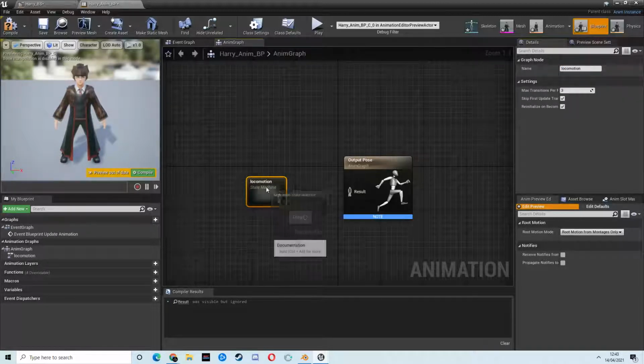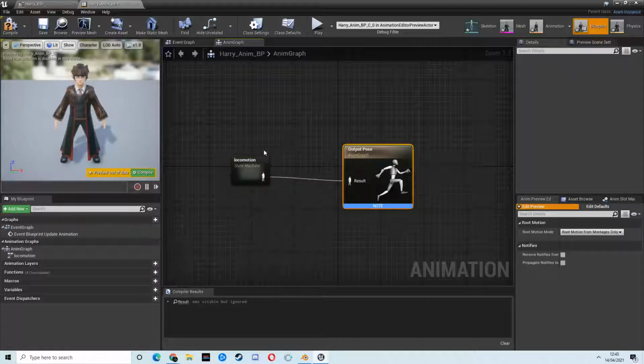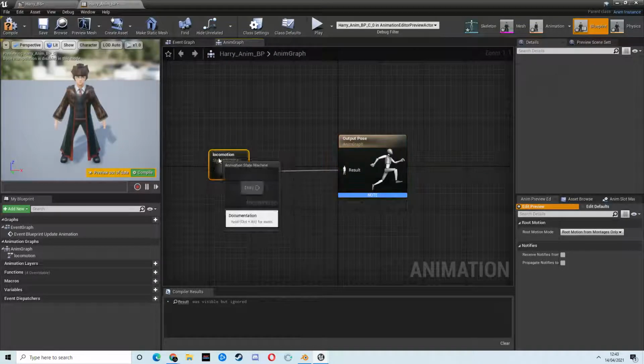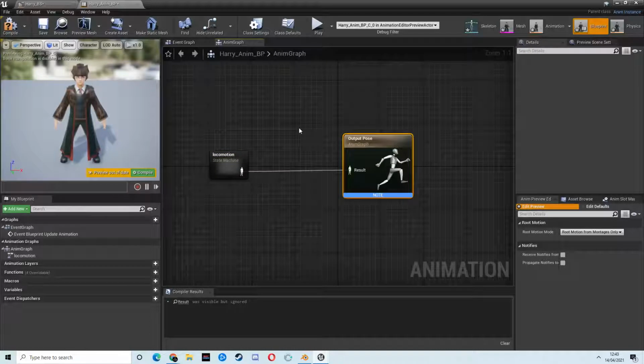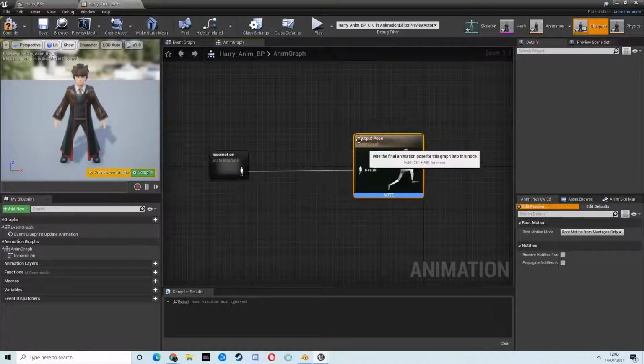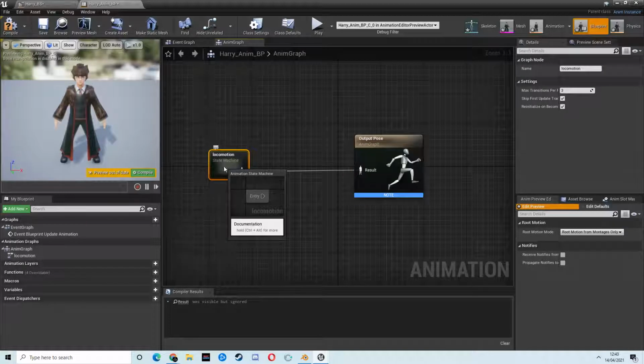Now, there are things we can do in here, which we are going to come and change later on, okay? But for now, we're just going to get this set up basically. But later on, we are going to come back and use animation montages. So we're going to have to create a slot, a default slot, and do all that kind of stuff. I will talk you through all that. It can be quite complicated.